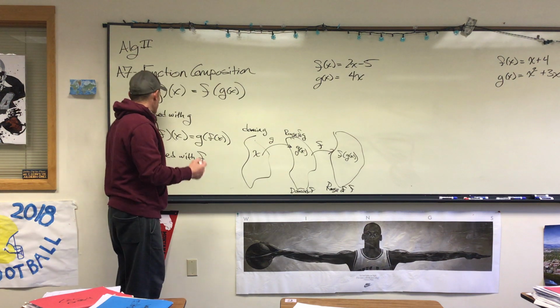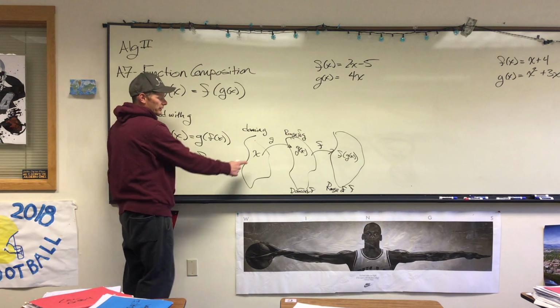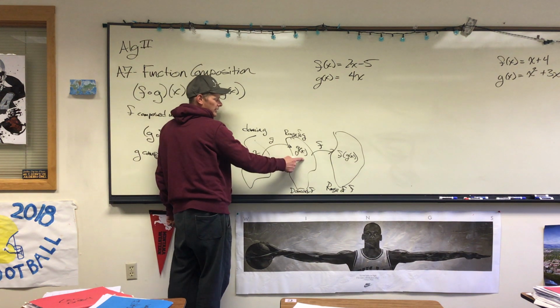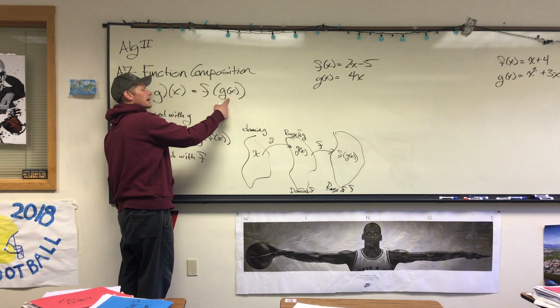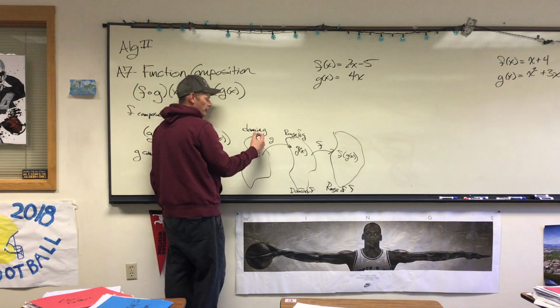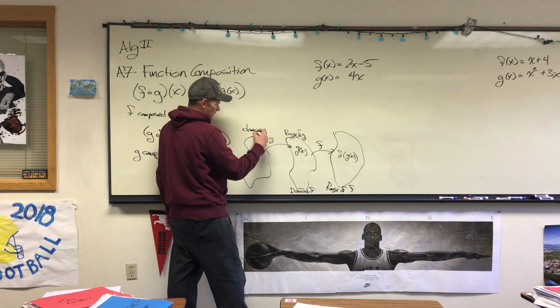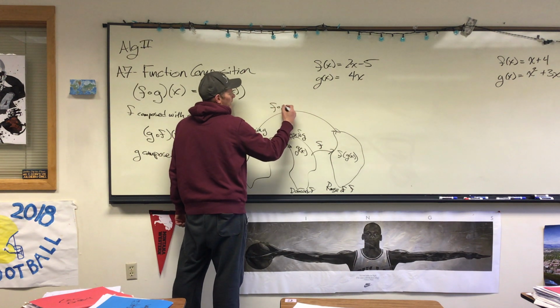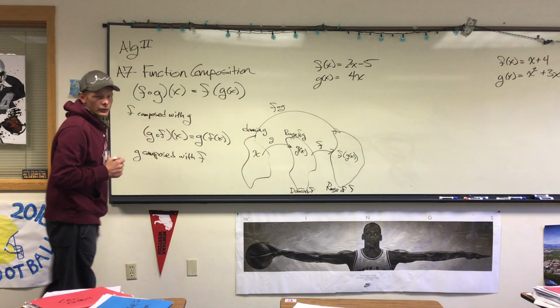So when we do this f composed with g, this is doing it one at a time. We take an x and we evaluate it at g. And then we come in, we stick the g back in there, and we get another f. If we do them all at the same time, then we skip the middle guy, so to say, and this is the new rule for f composed with g.